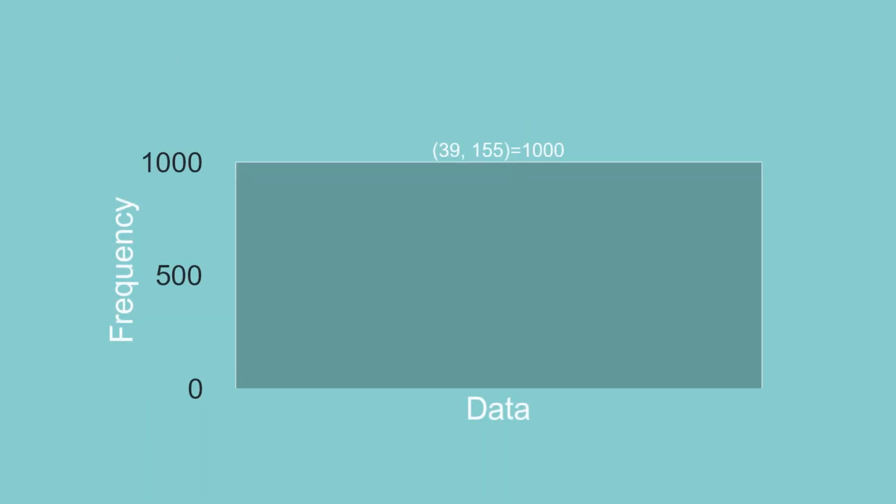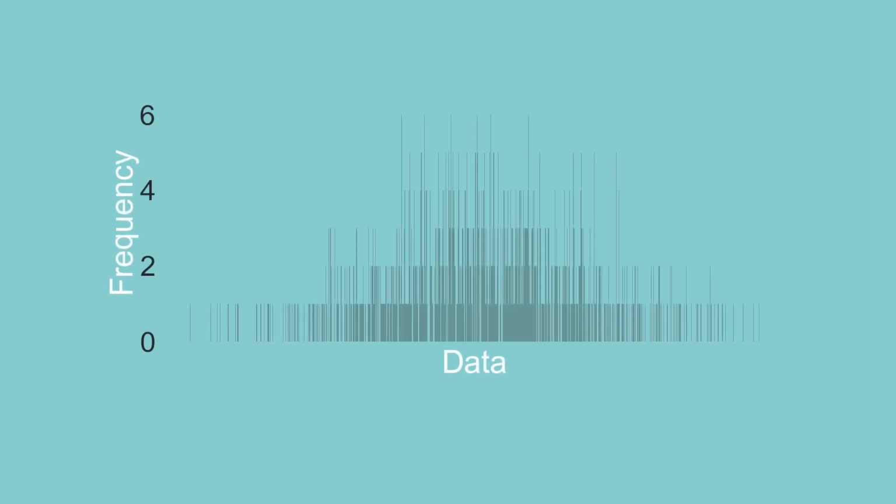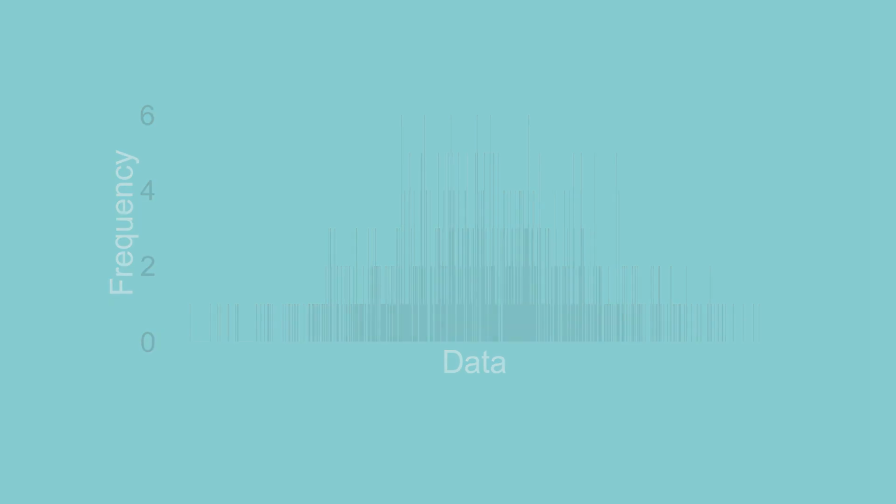So let us see two extreme cases that will help us to understand the importance of binning. For example, one bin will only show the population or the total sample size. In contrast, a bin for each sample point will provide little information because it will stretch the width of the chart and it will give you a lot of very tiny vertical bars.